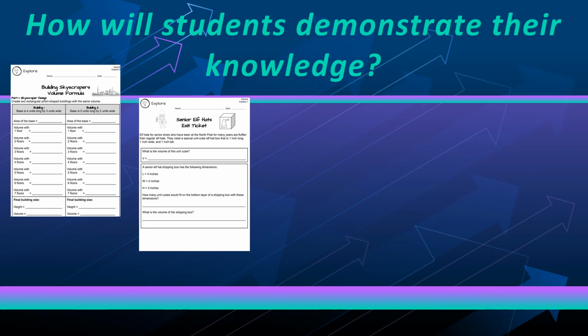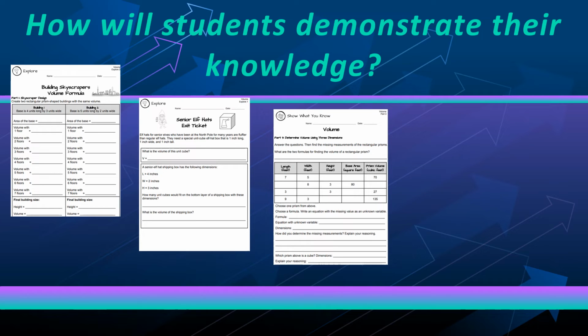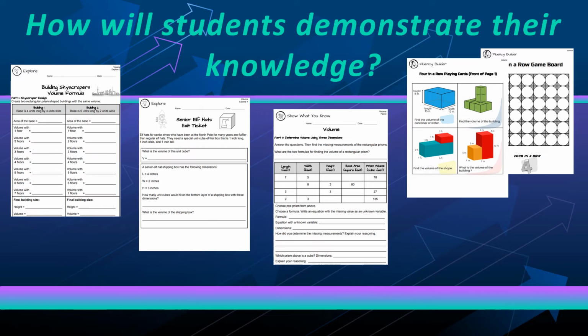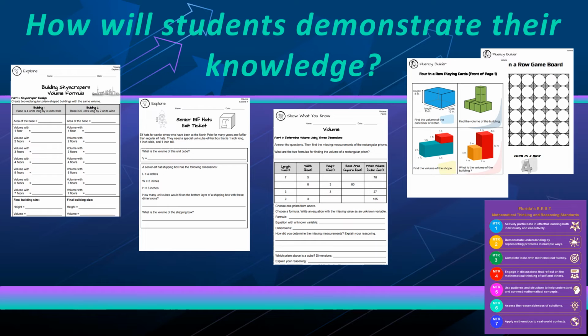Throughout the unit of study, we see a number of opportunities for the students to demonstrate their understanding. This may include students' journals or exit tickets during the Explore, or the Show What You Know tasks as a follow-up. Students may also use the fluency builders with games to practice and elaborate on their content knowledge. These activities provide the teacher with informal assessment to gauge the student understanding throughout the unit.